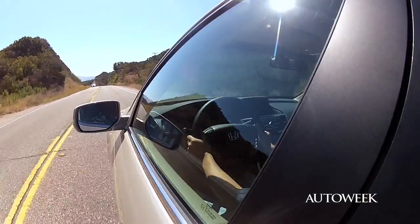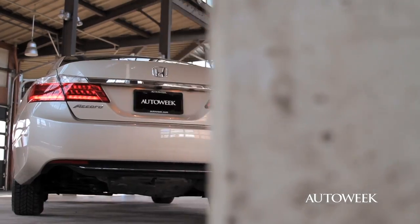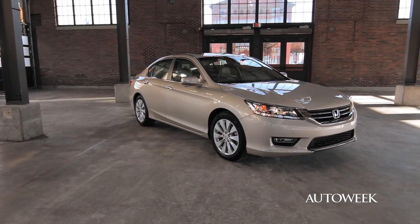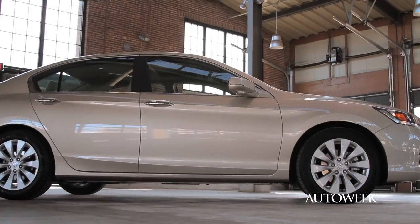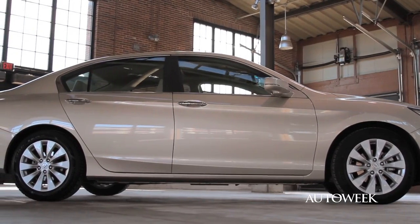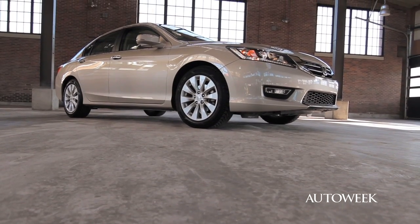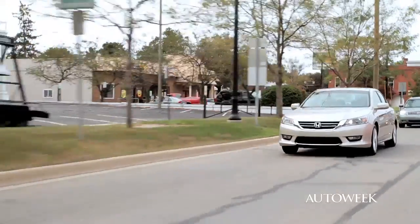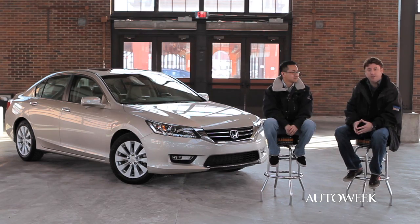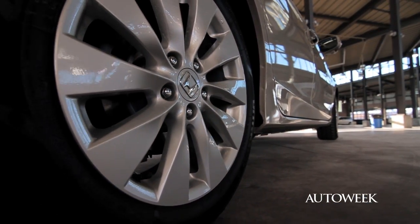Yeah, but once you start dialing in a little more lock to it, it does actually weigh up, so that's quite nice. I haven't driven this car in any way, shape, or form yet, not only this specific car, but on a test drive anywhere. So I'm interested to see, you know, this is one of the best-selling cars in America every year. This is the 9th generation. Right. You say Accord comes with some legacy kind of ideas about reliability, fuel economy, ease of use, ease of maintenance. So they've got a lot of big shoes to fill with this, and it's important. But given Honda's reputation, there's no reason to expect a whole lot of problems.